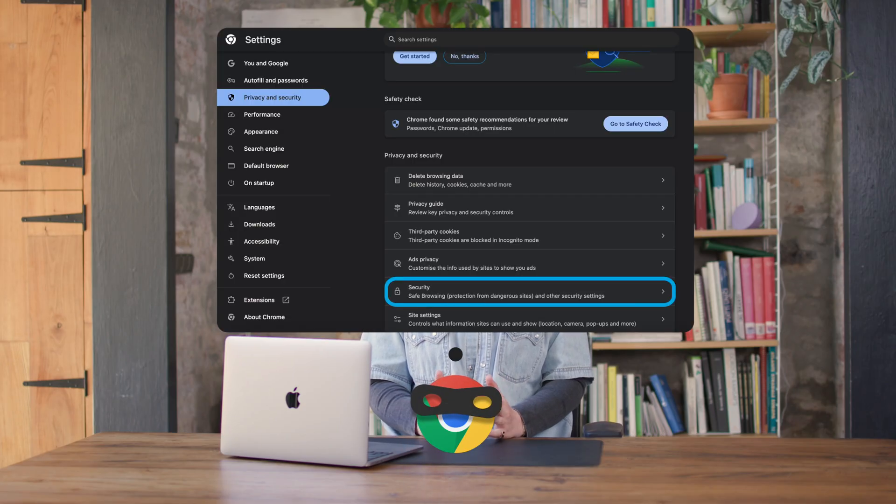Here's a secret: if it is a security patch, it's because they've realized something went horribly wrong in previous versions. But you can do even more to shield your privacy. Chrome has its built-in safe browsing feature, which helps combat attacks by default. And even better, you can switch to enhanced safe browsing — a feature we highly recommend — that adds real-time AI-driven protection against dangerous sites, downloads, and extensions.